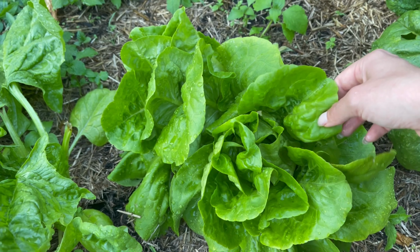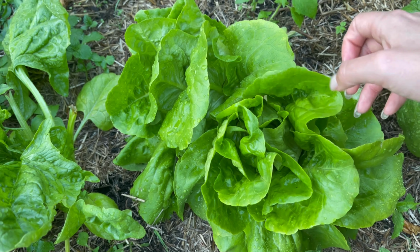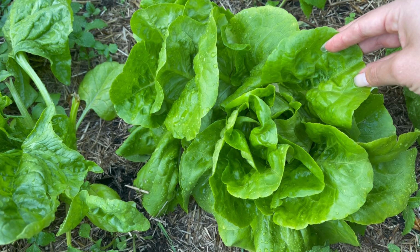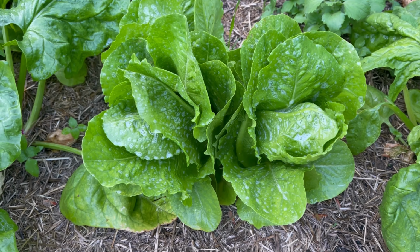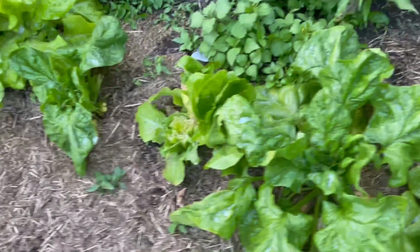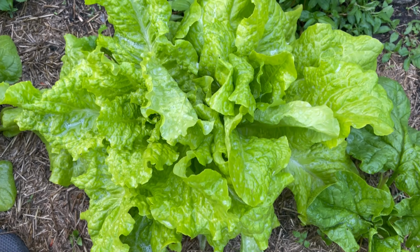So this lettuce is our Butter Crunch, and we started them from seeds that I actually sowed from a Butter Crunch plant that we had last year. Here, already sprayed by Dylan, is our romaine. And then our third variety, as you saw earlier, is our green leaf.